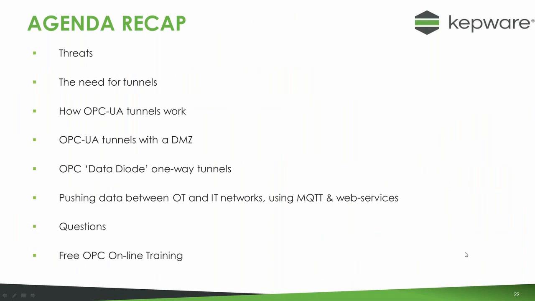Okay, so that comes to the end of the main part of the presentation. Just a recap of the agenda. We talked about the threats and the need for tunnels, traditional OPC UA tunnels, tunnels with a DMZ, data-diode applications, and then using MQTT and web services to push data between OT and IT networks.